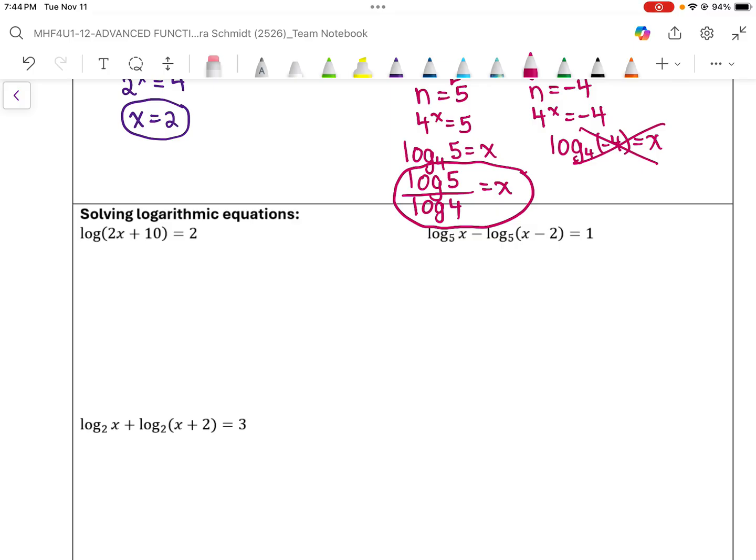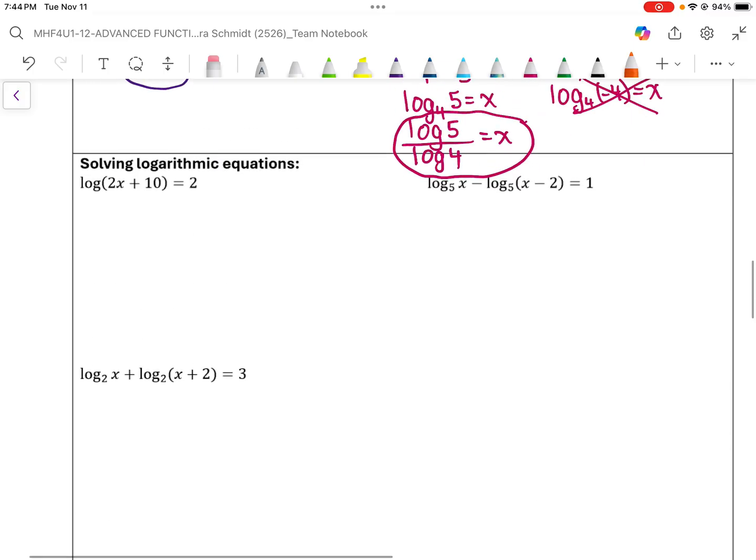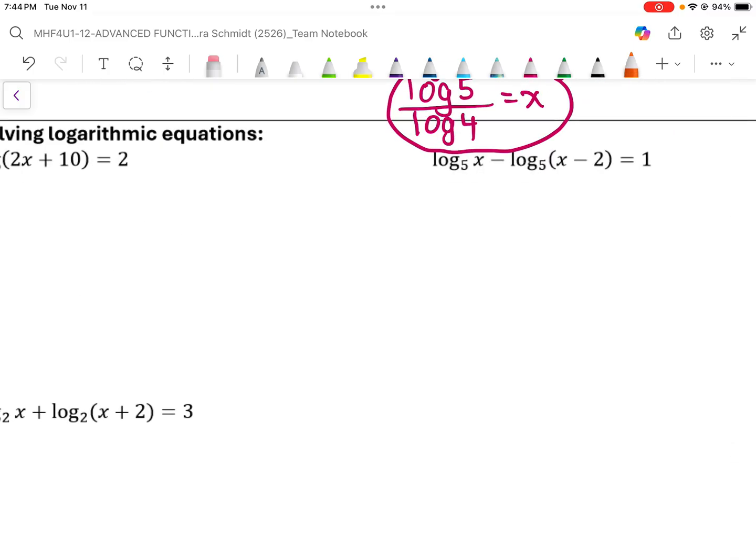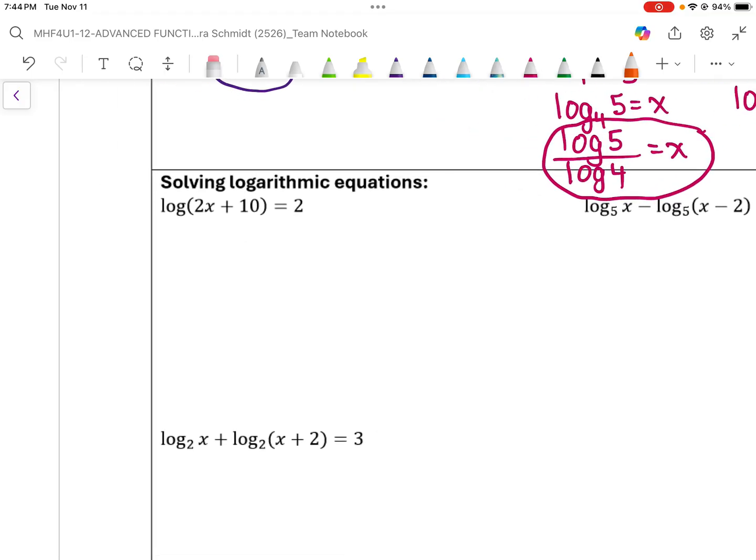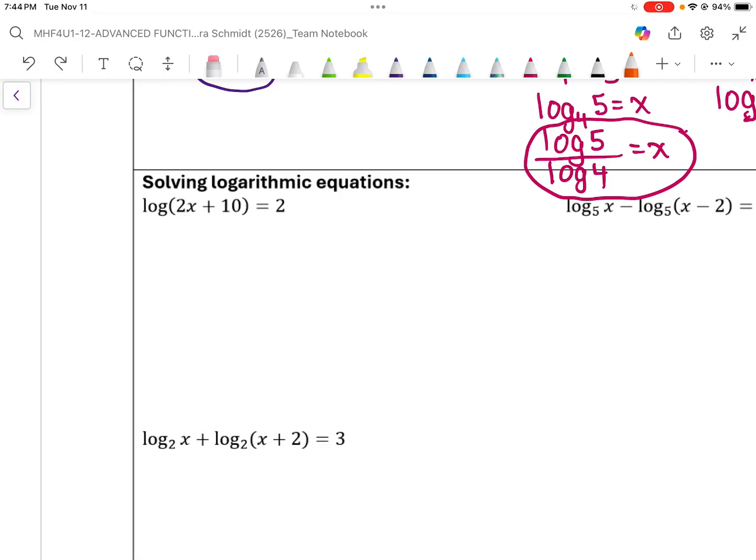And here are our logarithmic equations. There's 3 of these. For the most part, you're probably swapping it into exponential form. So I've got the variables in my argument, and I can't really get it out of there. So instead, I'm going to switch this to exponential form. I see I have a base of 10, my exponent is a 2, and it's going to be equal to the argument 2x plus 10. And I just solve this. So 10 squared is 100. Move my 10 over, so I got 90. Divide by 2, so the answer is 45.